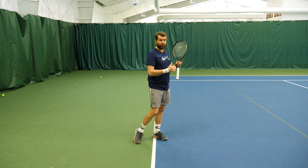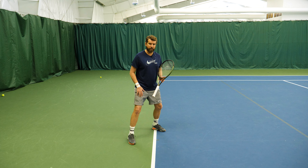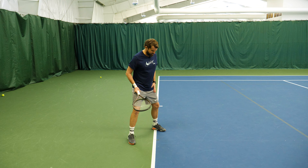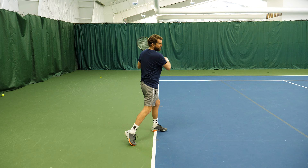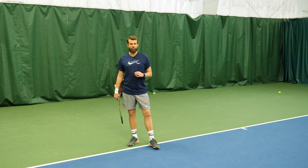The second thing we want to focus on is our stance. Regardless of whether I'm stepping into the ball, hitting semi-open or completely open, I want to make sure that I can create leverage to get a weight transfer. A great way to practice this is to start in a semi-open stance, start with the weight on the back foot and get your racket moving forward. If you can hear the strings, you're getting pretty efficient racket speed — easy power — and that is where it starts.